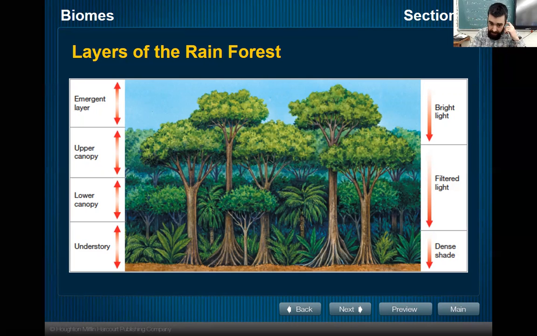The lower canopy gets filtered light, so the light that doesn't come directly from the sun has to pass through other leaves in order to get here. So the light is less intense, therefore it's a little darker. And then in the understory, that's all very dense shade. Not a lot of light gets down there because the light has to go through so many different layers of leaves.